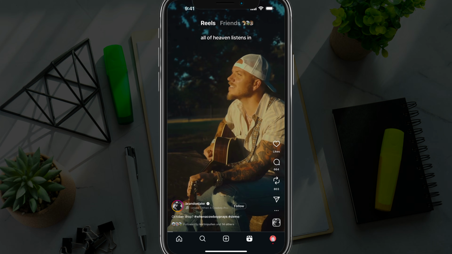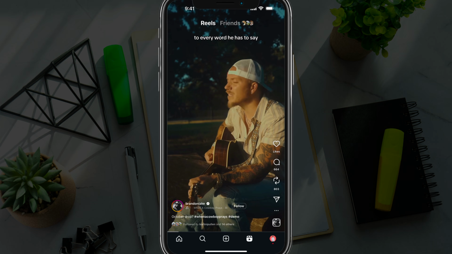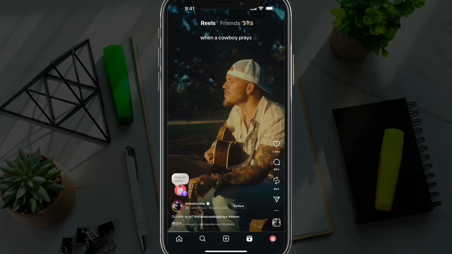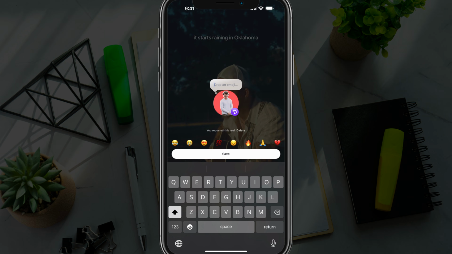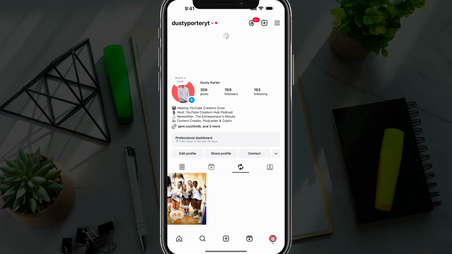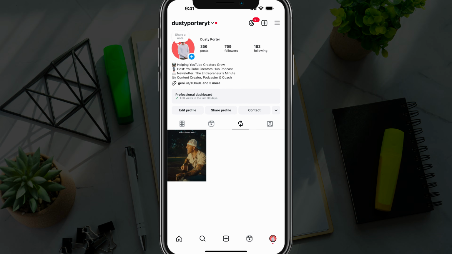In order to repost a reel, go to your Reels feed, and you'll see the repost button to the right there. So you can tap the little arrows where it says repost, and then you can again tap into where you can type, and you can type some emojis, type a few things about the reel that you want to repost, hit save, and now when you go to your profile and we refresh your repost here, you can see that that repost of that reel is showing up under the new repost tab.